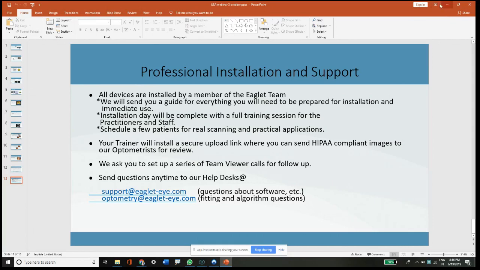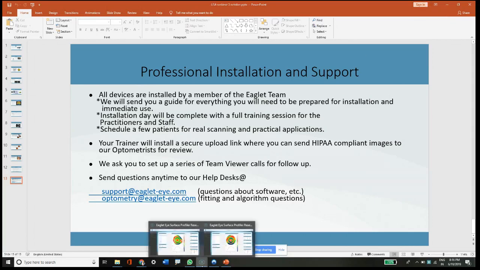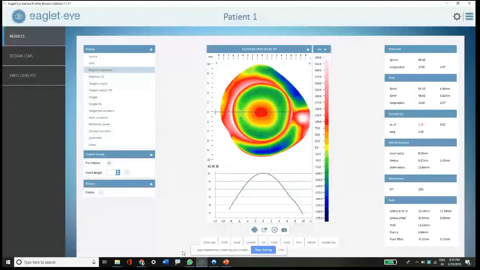So I'm going to now leave my PowerPoint and just go into an image. Tom asked me to share a Penguicula image. Here it is. And just to show you some of the features here, this Penguicula is one of the things that I think is the hardest to not only fit, but to reproduce when you have that microvault or that custom lift in a lens.